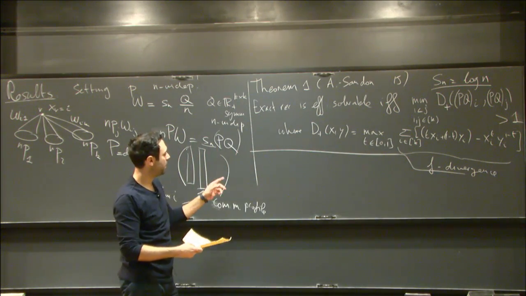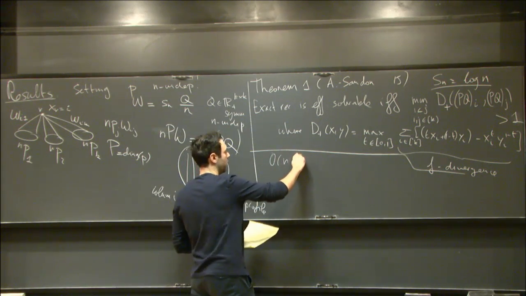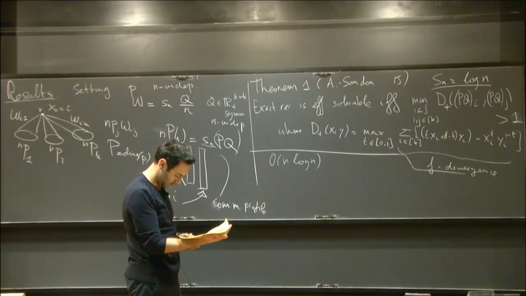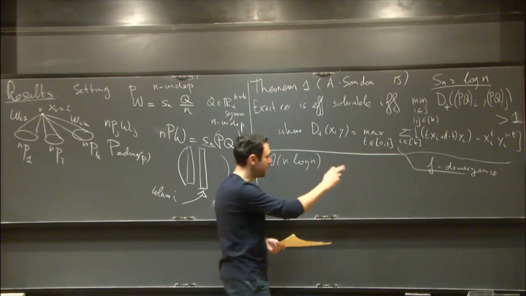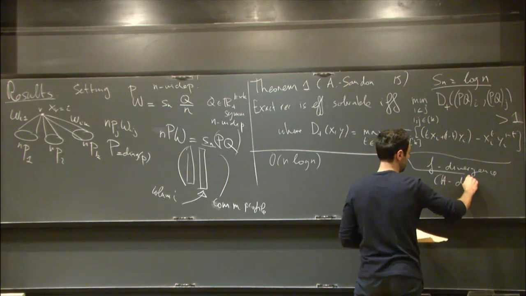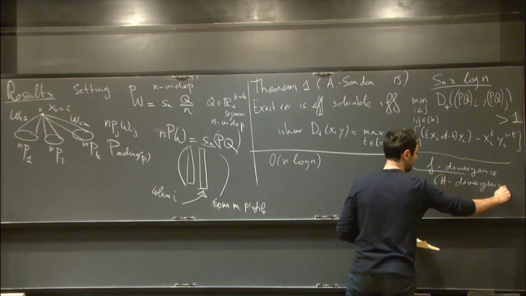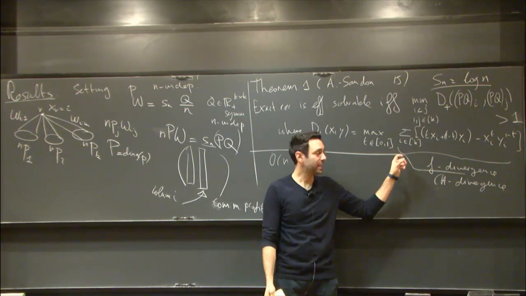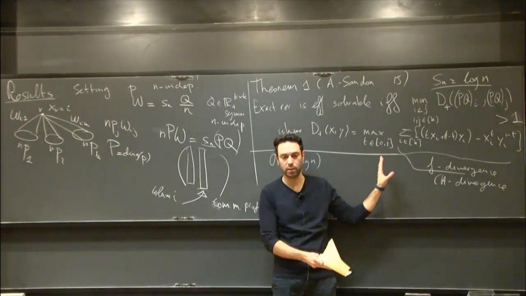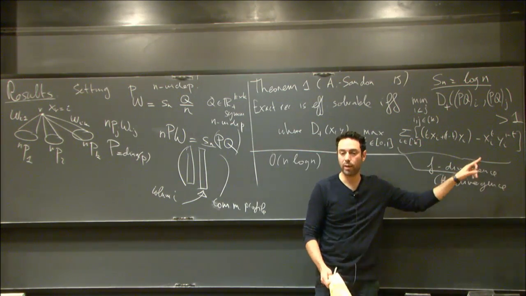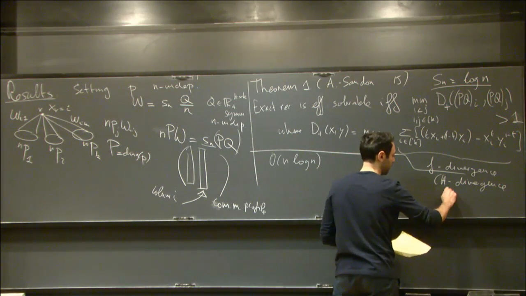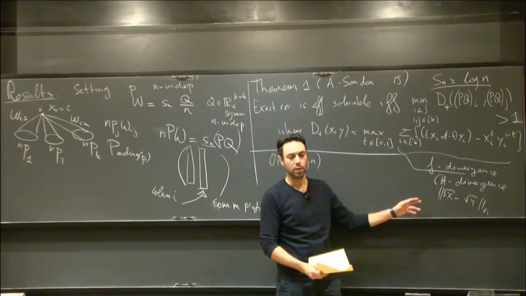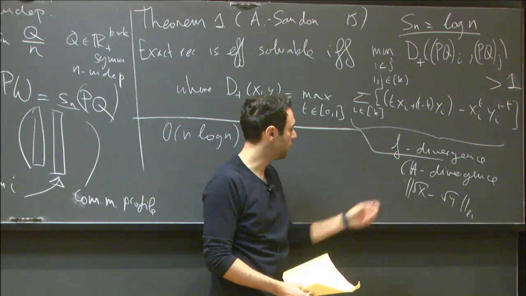So some comments. The complexity of the algorithm is O(n log n), so it's truly efficient. Also, we call this a CH divergence. It's a generalization of the Chernoff and Hellinger divergence. In the symmetric case, the maximizer here is precisely at half by symmetry. This needs to be checked. And then this becomes exactly the L1 norm between the square root of x and y. And this is called the Hellinger divergence. That's why it's a generalization of Hellinger. It's a mixture between those two objects.